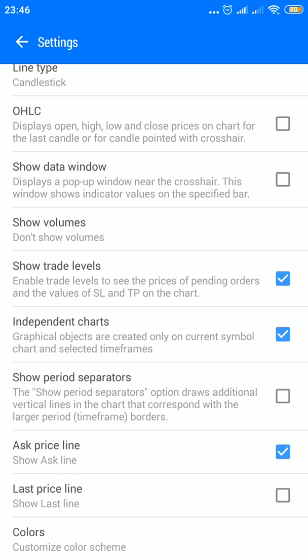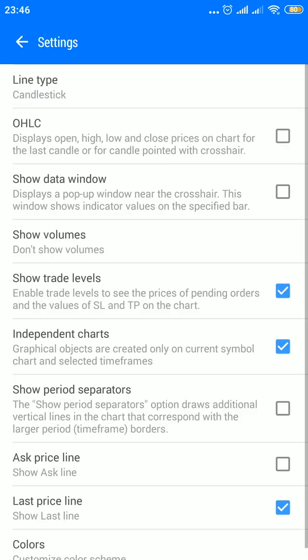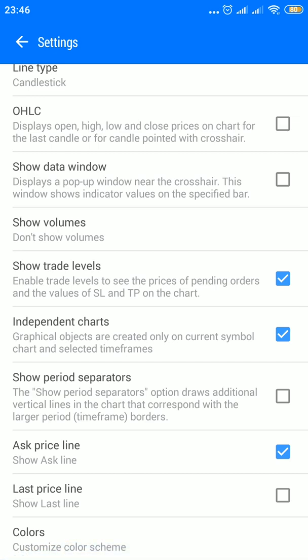Now, last price line, this one is obviously going to be available only for stocks, because this is where it's present. Once again, you can directly go to that one. By the way, if you're considering stocks, you probably want to enable only the last price line, because it's going to make things much simpler. Otherwise, if you're mostly a currency trader, then go for the bid and ask, if you're a scalper. If not, just go for the bid. That's the usual way it goes.